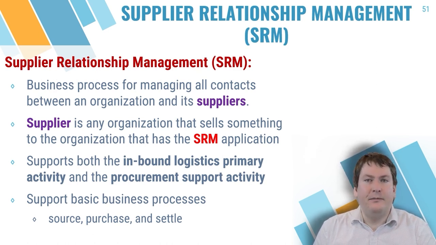This idea is very similar to customer relationship management systems. But instead of dealing with customers, SRM deals with suppliers, and they support business activities that involve a supplier. These are namely inbound logistics and procurement. The goal of SRM systems is to support the processes of sourcing materials and goods, purchasing them, and settling accounts. Let's look at each of these a little bit closer.